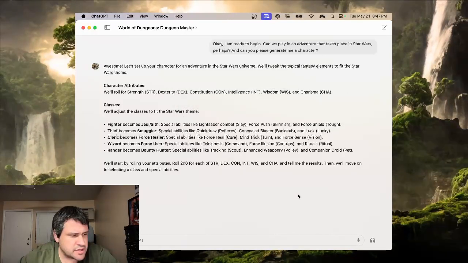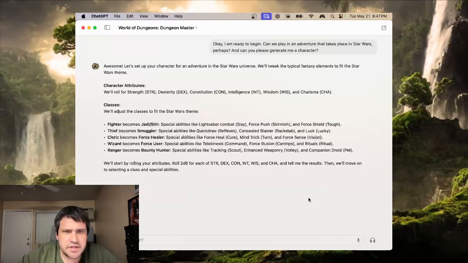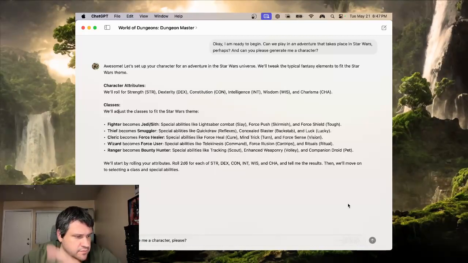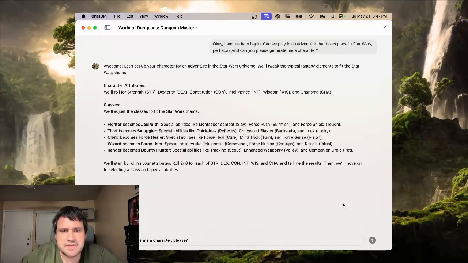Now, the other thing I want to talk about was the transcribing. You can voice chat. "Can you generate me a character, please?" And then it converts that to text. So as you can see right down there, my ugly mug is blocking it, but that's essentially what it does. So that is a very basic overview of the current functioning GPT Mac OS app.